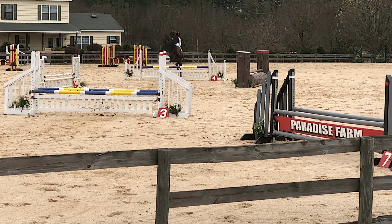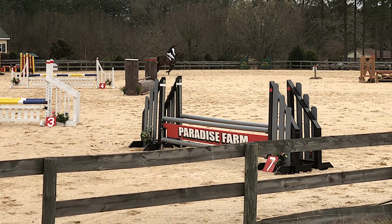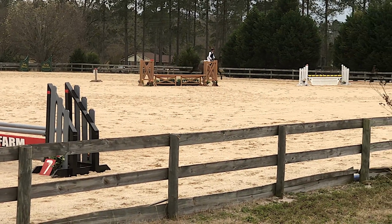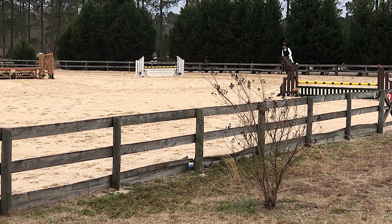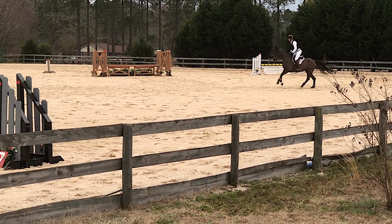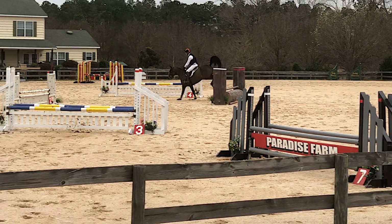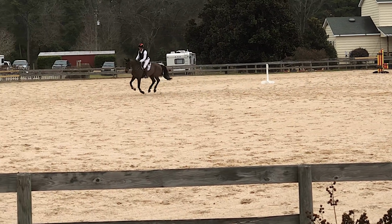My goal throughout the ride is to try to get her settled, grounded, and easy and quiet. She has no limit to where she's going to end up as far as her jumping ability. I mean, she's super talented, got tons of power. Her reactions are exactly what you'd like, and if she ever touches a rail, which seldom does happen, she's not going to make the same mistake twice.